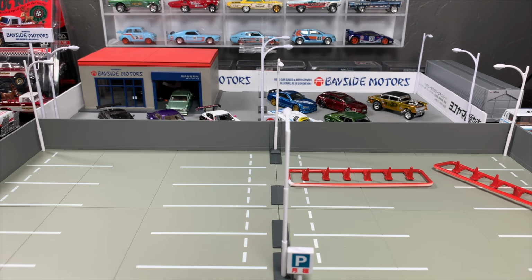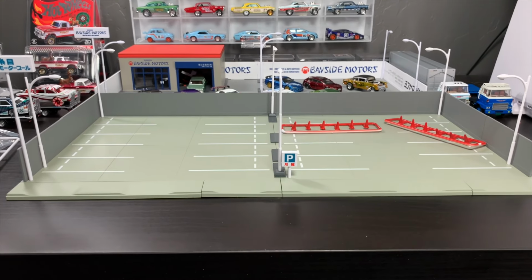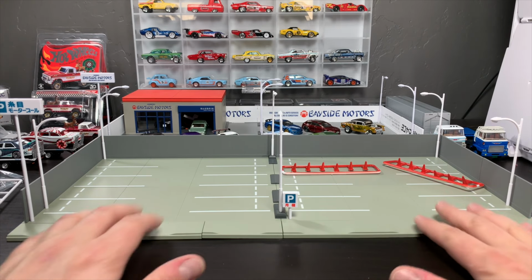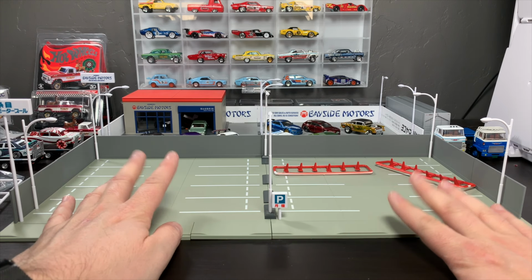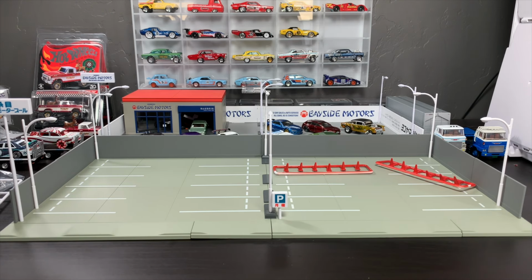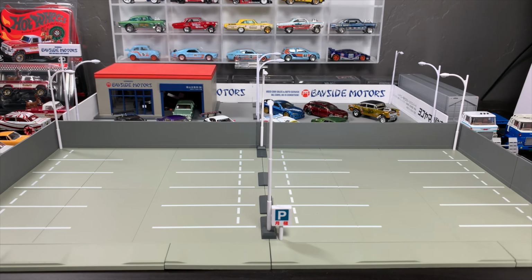They're totally off camera. But if I move back, there you go. You can see it. So, I'm going to use this parking lot platform for sure. There are some of the other details. I think it fits nicely into the Bayside Motors used car lot. But should we park some cars here? Let's figure some cars to put there. All right, let's drive our 2 Atlas haulers away. They'll be used for other things. But I picked out 20 cars from my Tomica Limited Vintage display. If we're going to use this parking lot, we at least need to start with Tomica Limited Vintage.